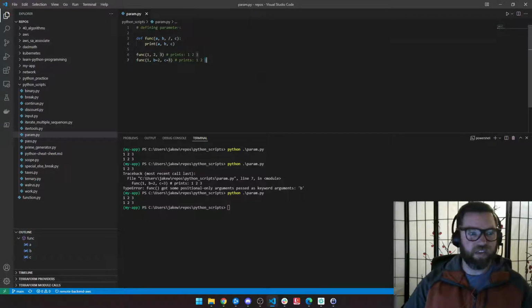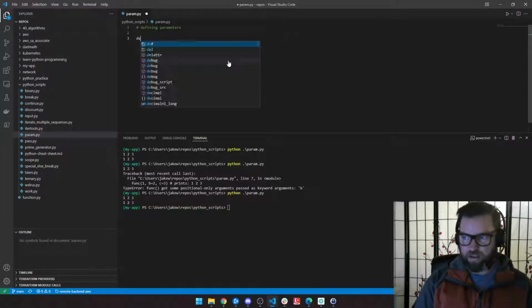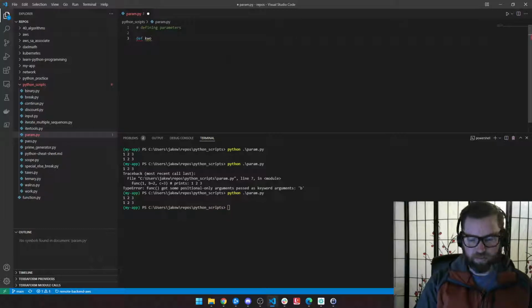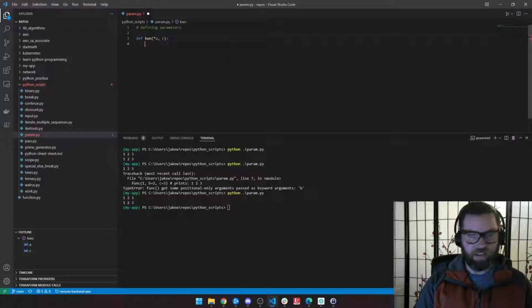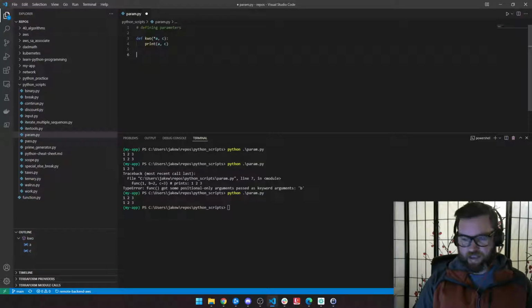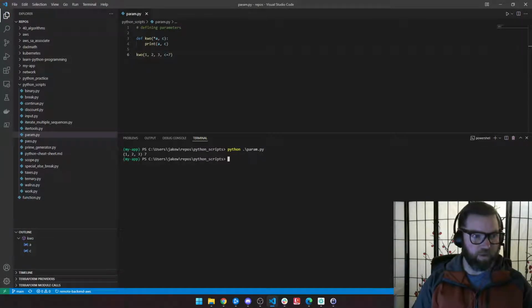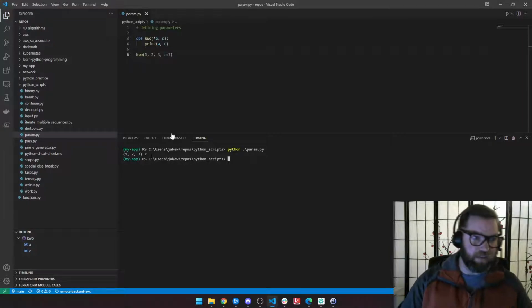Yeah. So then let's go over keyword only. It's going to be very similar, so I'll make this simple. We're going to define a function, keyword only, star A, C. And then I'm just going to print A and C. And if I call KWO and I say 1, 2, 3, C equals 7, what do you think that's going to do? Well, let's take a look. Boom. 1, 2, 3 as an object, 7.